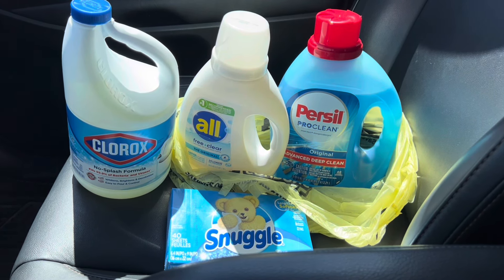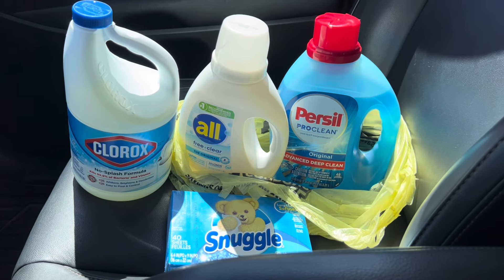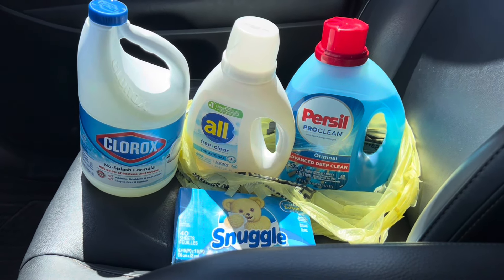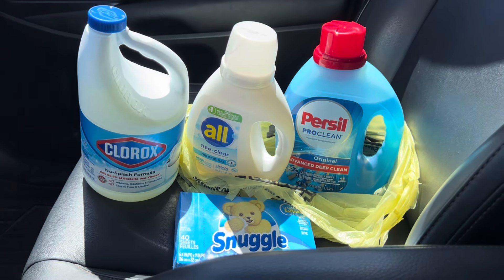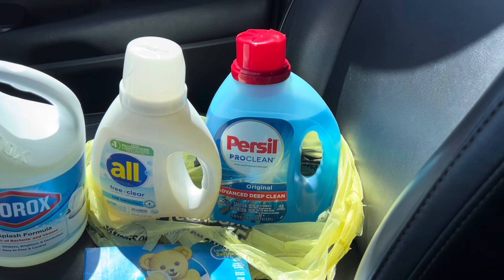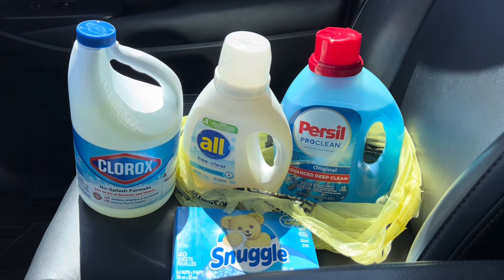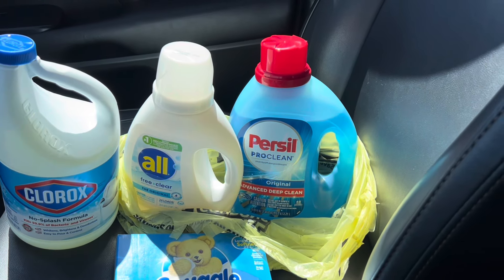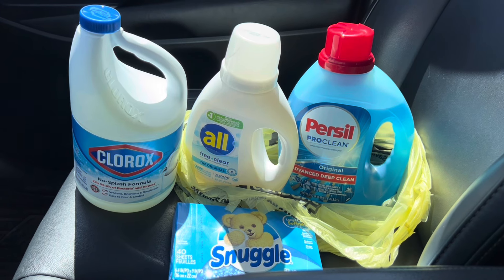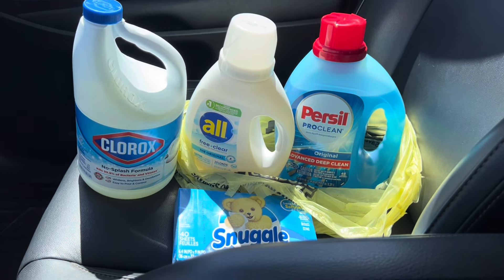Here is everything I picked up today. If you take both receipts and add them up — $7.20 plus $0.25 — that's a subtotal of $7.45 for all four products. Divide that by four and that's $1.86 per product. Remember the Persil was priced at $9.95, so we went all the way down from $9.95 to $1.86 — that is 81 to 82 percent savings. Even paying $1.86 for the bleach and the All is not something we get very often; Clorox bleach coupons are pretty rare.